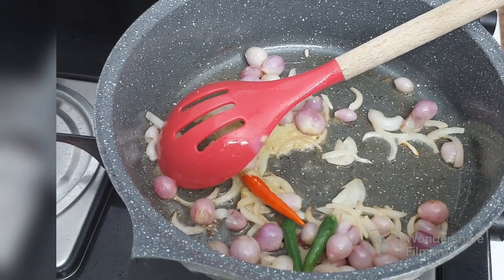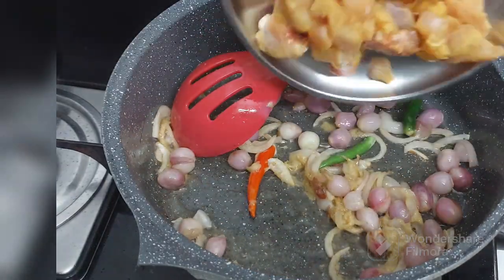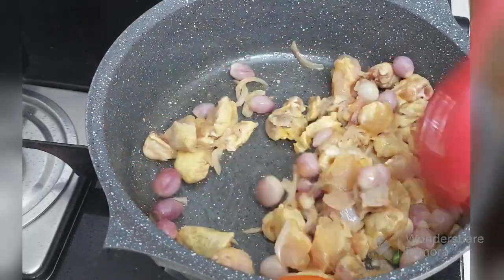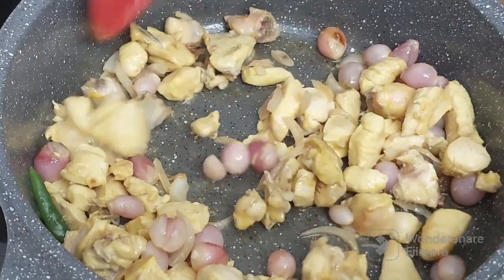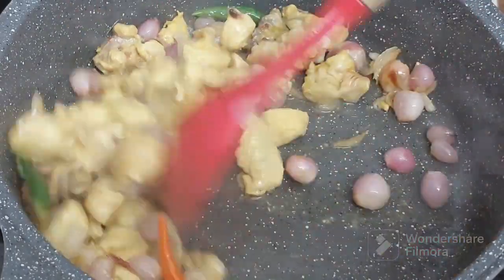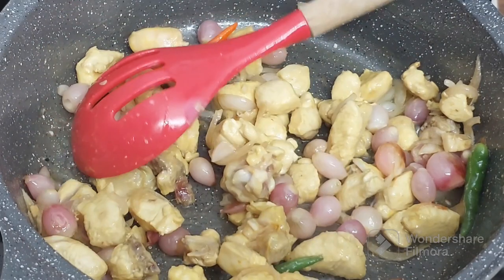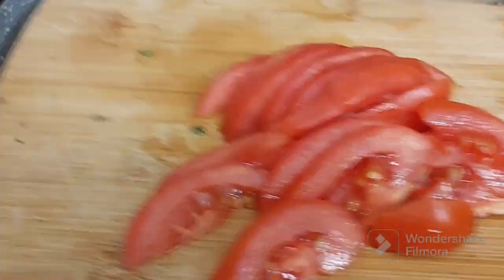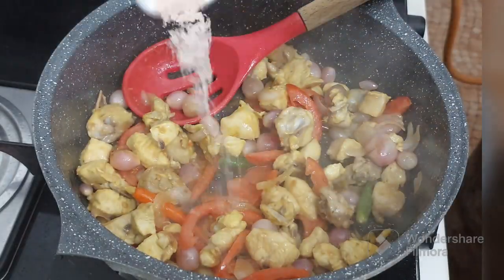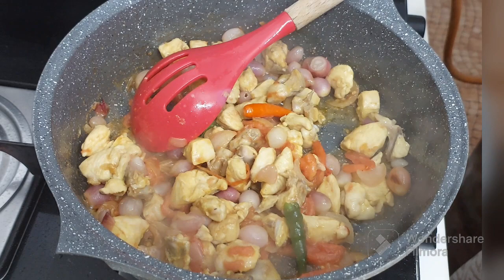I've added the onions, baby onions, and I fried it for 2 minutes. I added the 2 teaspoons ginger garlic paste. I'm adding the chicken. This recipe doesn't take a lot of time to cook. After frying well for 5 minutes, look, this is how it looks. With 1 tomato. Tomato is becoming soft. Okay.